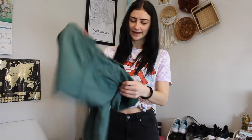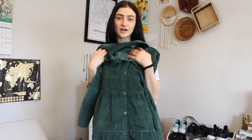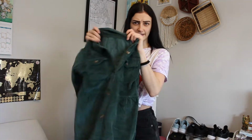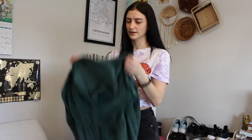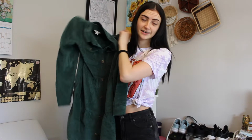The next item is Inside Out, but I also wore this the other day to work. And it is, again, this color green. I'm honestly obsessed with this color green, guys. You have no idea. Okay. This corduroy baby doll dress. Oh my gosh. I wish you guys could feel it. It's really soft. The color, again, beautiful. It is a little bit short, so I just wore leggings underneath, thicker tights, but again, really good transition piece. You could even probably wear it for fall. Definitely winter, I did wear a long sleeve under it because it is kind of thin. Even though it feels kind of thick, it's definitely thin, so you can layer with this. You can even open it up, I feel like. That'd be really cute, wear a little dress underneath a dress. But this was a really good find, and also it was on clearance.